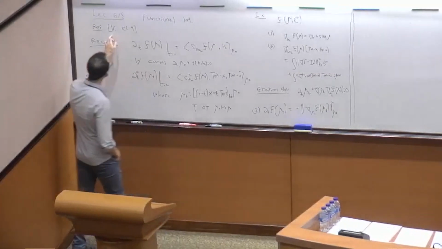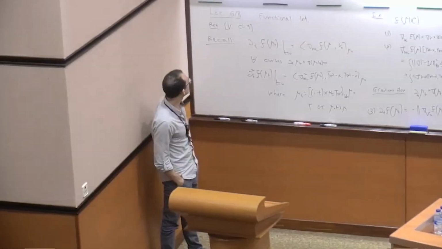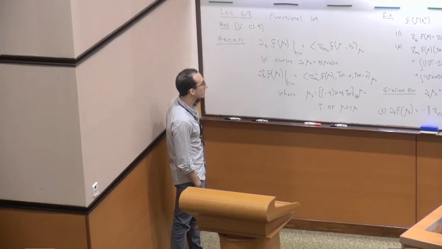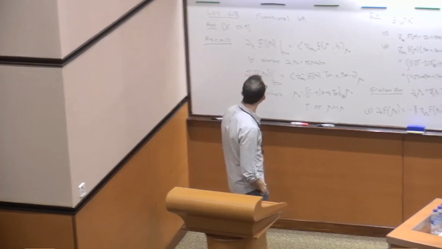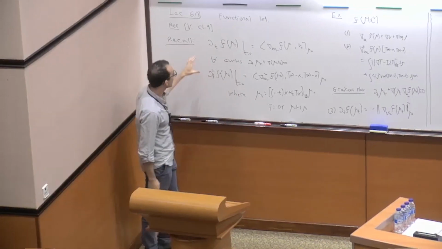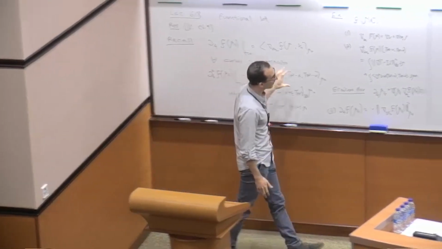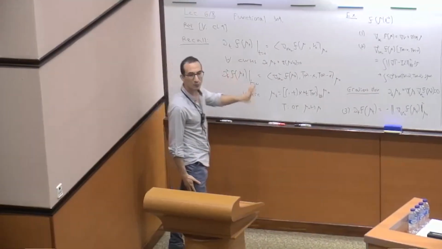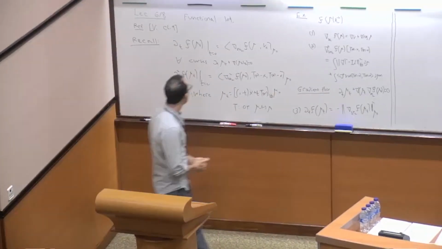Again, just for reference, this is the book of Villani, the first one, Topics in Optimal Transportation. Chapter 9 is a pretty good reference for what we'll cover today. And I just want to recall some basic stuff from the previous lecture that Sinho gave, and I will keep it here because we will use these things over and over.